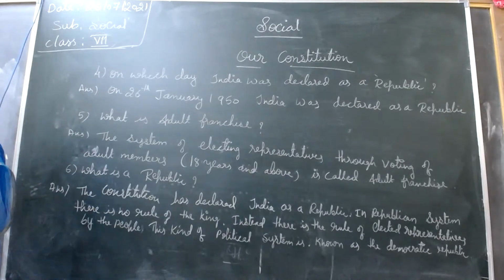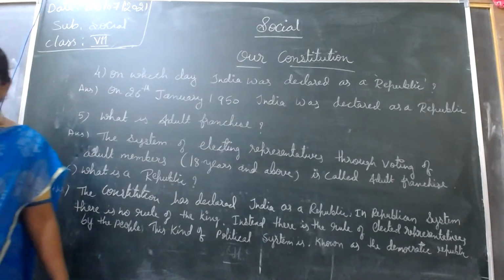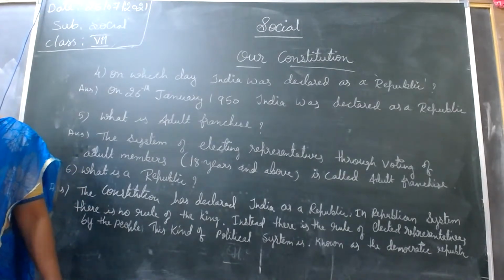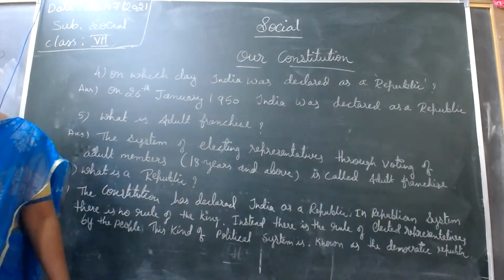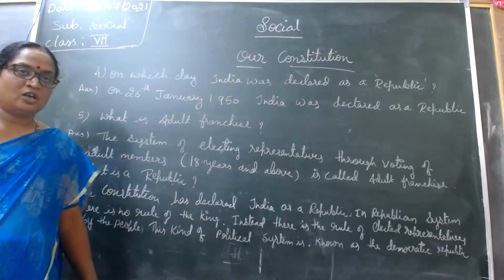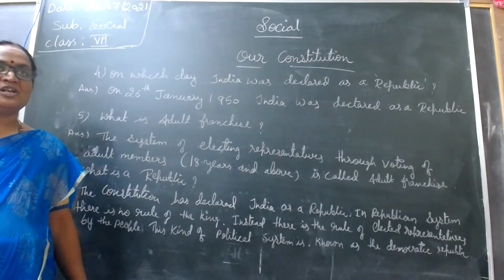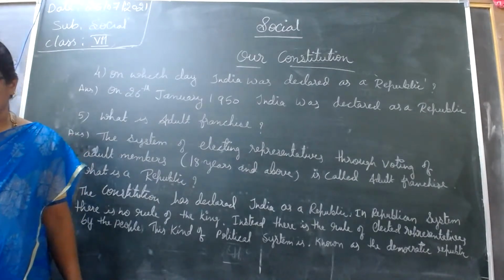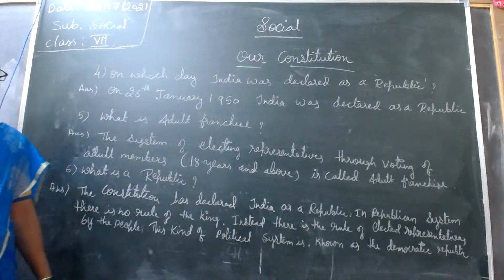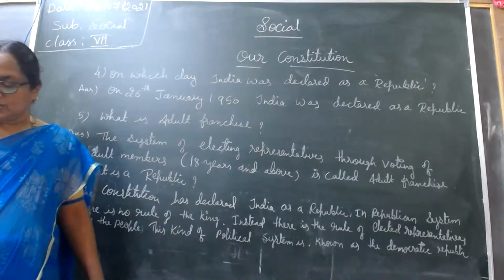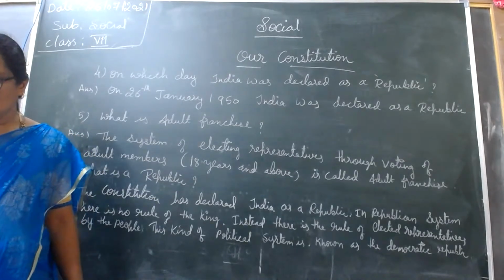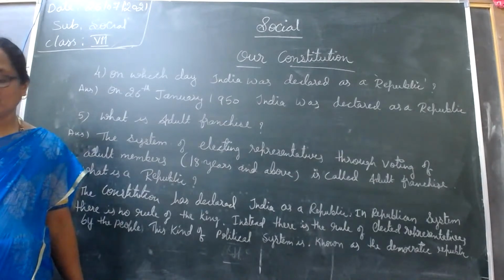So the next question's answers we will discuss in the next class. Once again I am going to repeat what we have discussed in today's class. Republic Day is celebrated on 26th January. Constitution Day is celebrated on 26th of November. The first general elections were conducted in India between 1951 and 52, and the Constitution of India has 395 articles. The heart and the jewel of the Constitution is the preamble. Then the first question of this chapter is, what is Constitution? Constitution means a set of basic rules followed by all the citizens of a country.